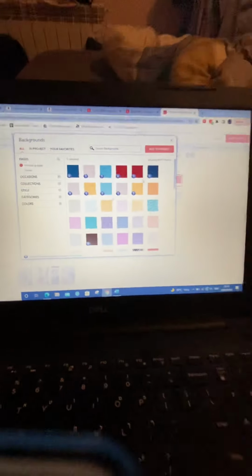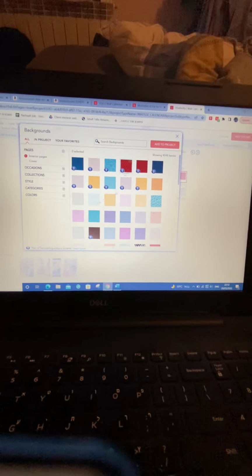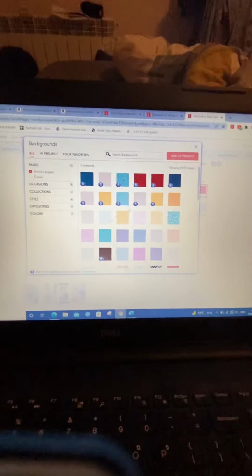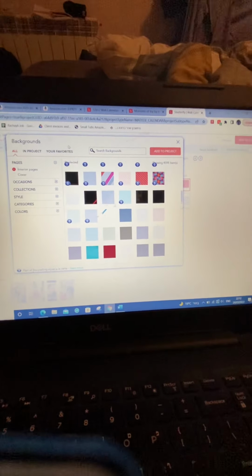Some of these are really pretty. If you want even more backgrounds than the one you see here, I don't know, you want to be really artsy, you could go over here and press get more backgrounds. You could get more backgrounds. And you could add these to your project. Anything that has a S over here means that you're going to have to pay more for it. So we try never to do that. And they still have tons and tons of options without the S's.